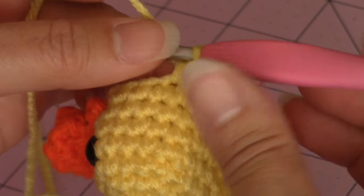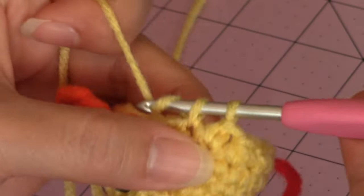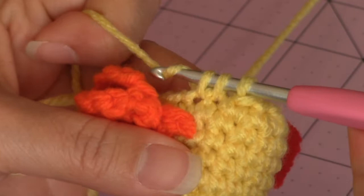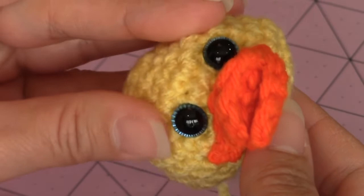And then you're going to repeat this pattern all the way around back to the yarn marker. I'm going to make 1 more set with you. So 1 single crochet into 2 stitches. And then you're going to single crochet 2 stitches together. And then you're going to repeat that pattern all the way around back to the yarn marker. So now you should have a total of 18 stitches in the round, and you can go ahead and get your craft stuffing and you can start stuffing the head as you close.